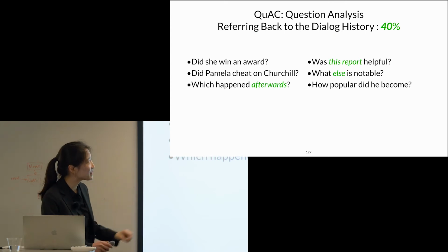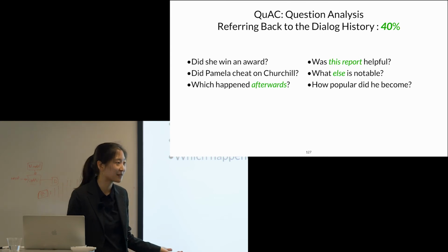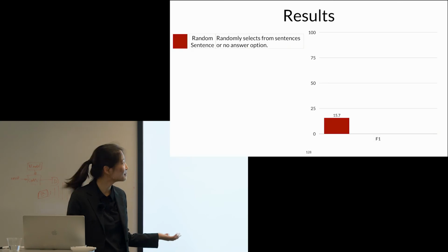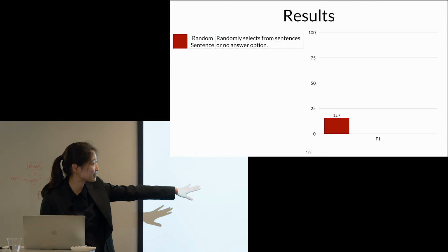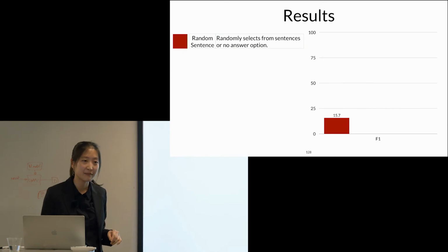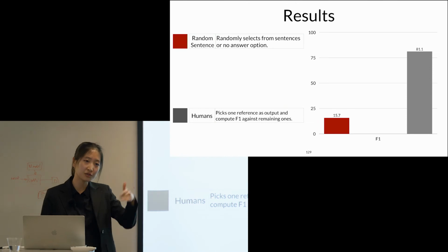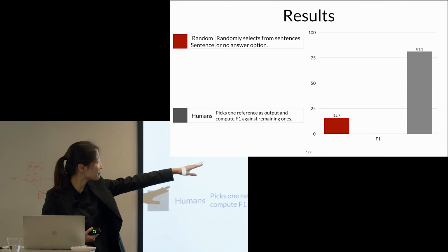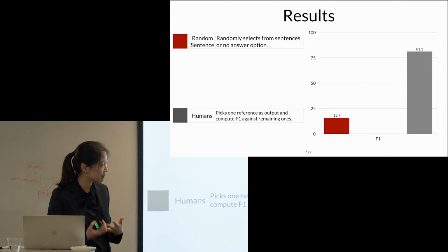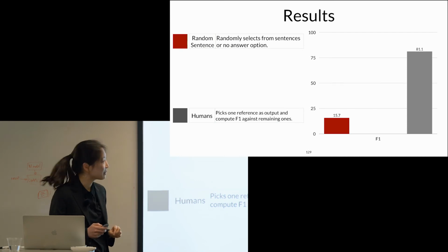So I have introduced the problem. Now I'm going to move on to how well the current machine learning methods can do on this particular benchmark. You start easy with random sentence selection, just picking randomly, and the F1 score is not good, as you can easily imagine. And we set an upper bound by asking the same question to a different set of people and seeing how much they agree with each other. You see that the numbers are in the 80s, so they are pretty consistent in selecting the span from the original documents. And then you have to build a real baseline.